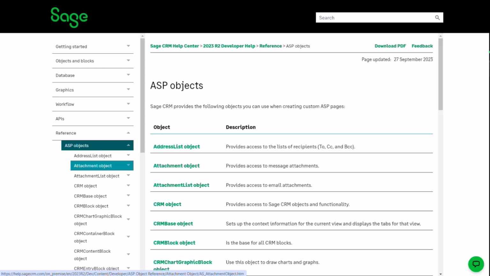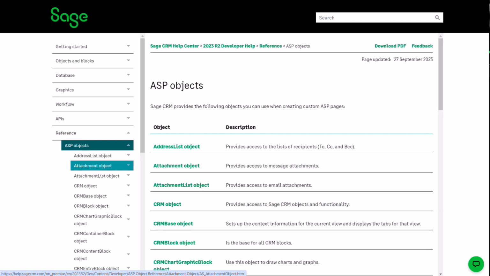What you need to specifically look for, within help.sagecrm.com, is the version of Sage CRM you're using, the developer notes, and then down into the ASP objects.